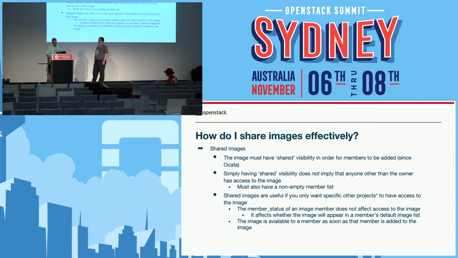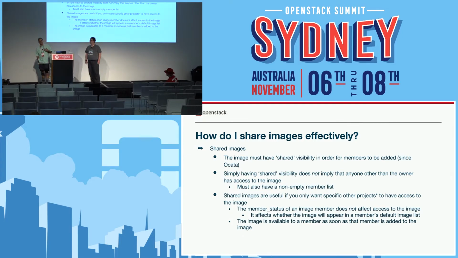So hopefully that's good. The key thing is that shared images are useful if you know which people you want to have access to an image. It was originally implemented as a way to have an image marketplace where individuals could produce images in a particular cloud and then maybe sell services to other people who wanted to consume them. So that's why there's this one-to-one relationship. You know who's consuming your image, so you could support it if you needed to.